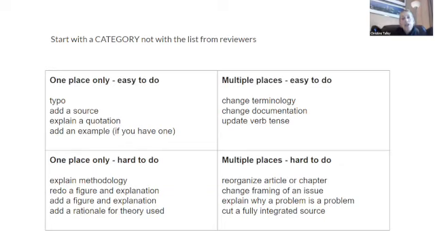The next level up would be things that are in one place only, but they're hard to do. So here would be some examples of that. And by hard, this is very relative, but to me, they would be things I can't tackle in a few minutes, right? So here would be an example.